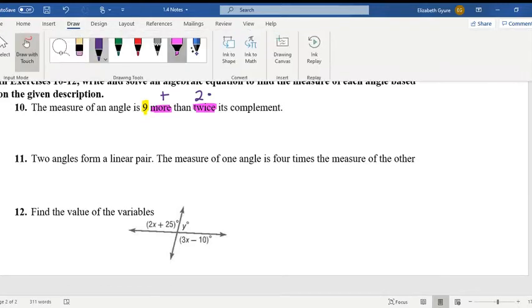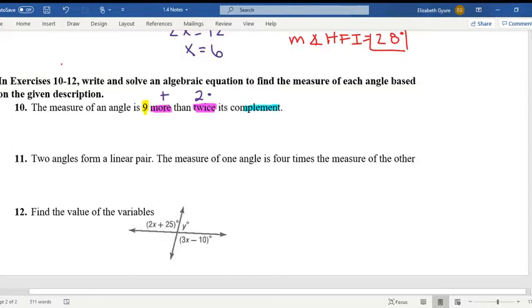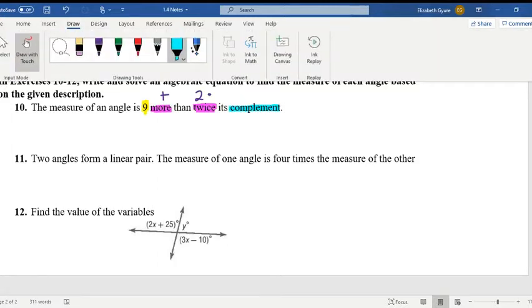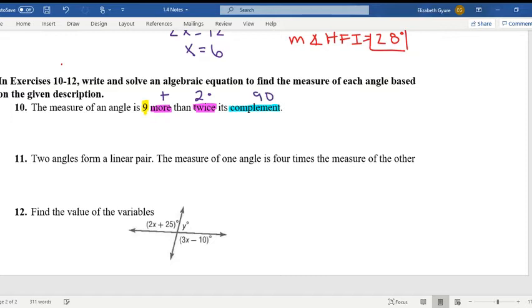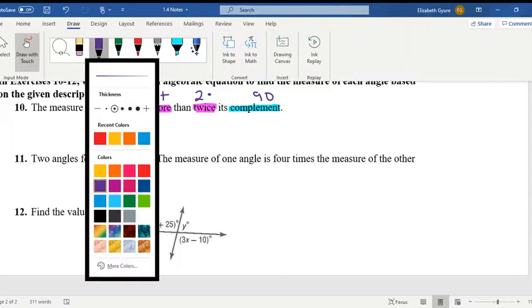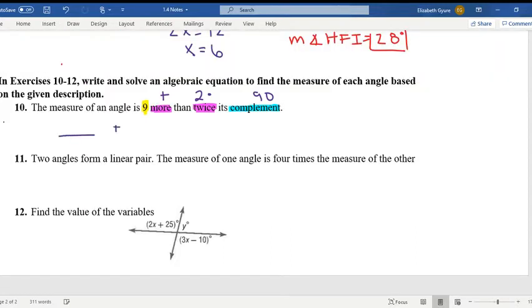And then its complement, that's a new vocab word that we talked about today. Remember, complement means two things add to be 90 degrees. So anytime you see that something is a complement, you know one angle plus another angle equals 90 degrees. So what I like to do with this is kind of give myself a little fill in the blank type situation and also draw a diagram to help me. So we know some angle plus some other angle is going to equal 90 degrees. Now, what might that look like?